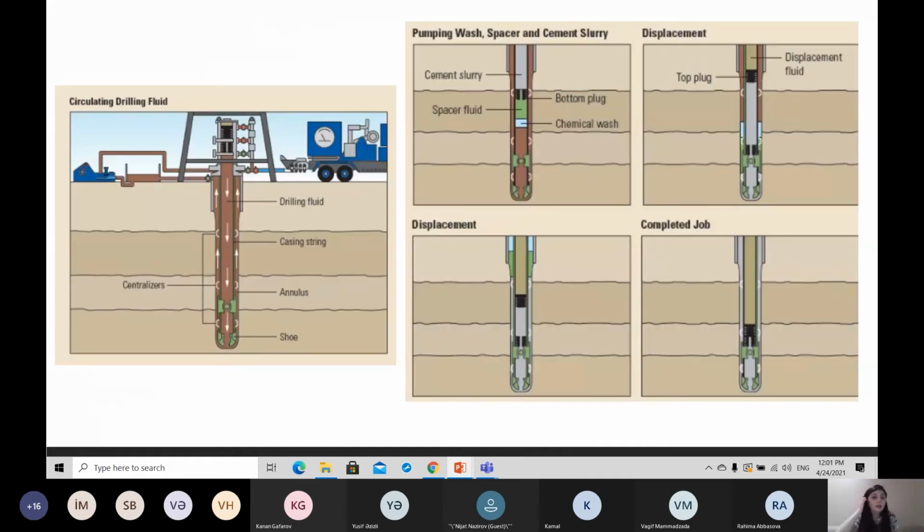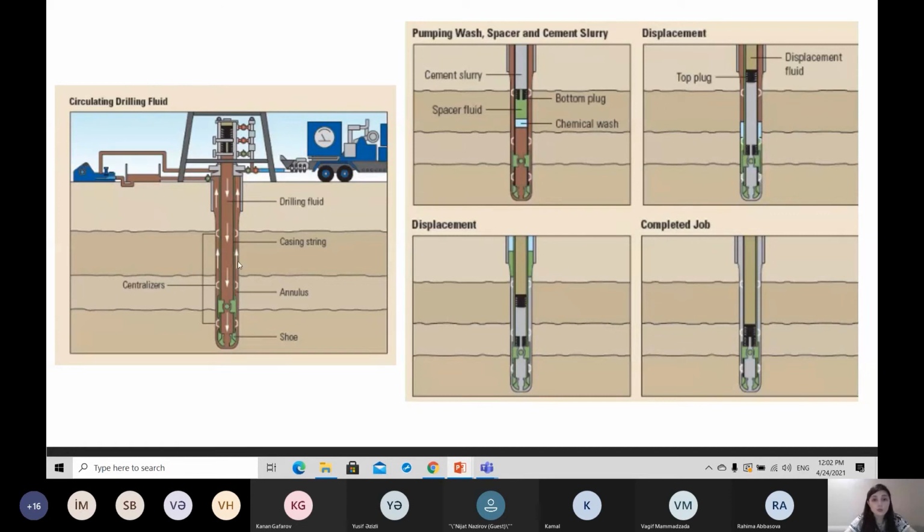Now you can visualize here how the cementing job is done. I explained somewhat, but you can see the arrows. We have drilling fluid in the well in the first case, and now we are circulating drilling fluid. Here we have the float shoe, and this is the float collar. The valve is shown here as a round shape, specifying that there is a float collar here. These are centralizers, which keep the casing in the middle and don't allow it to lie on the formation over the wellbore. So we have an annulus, a casing string and drilling fluid.